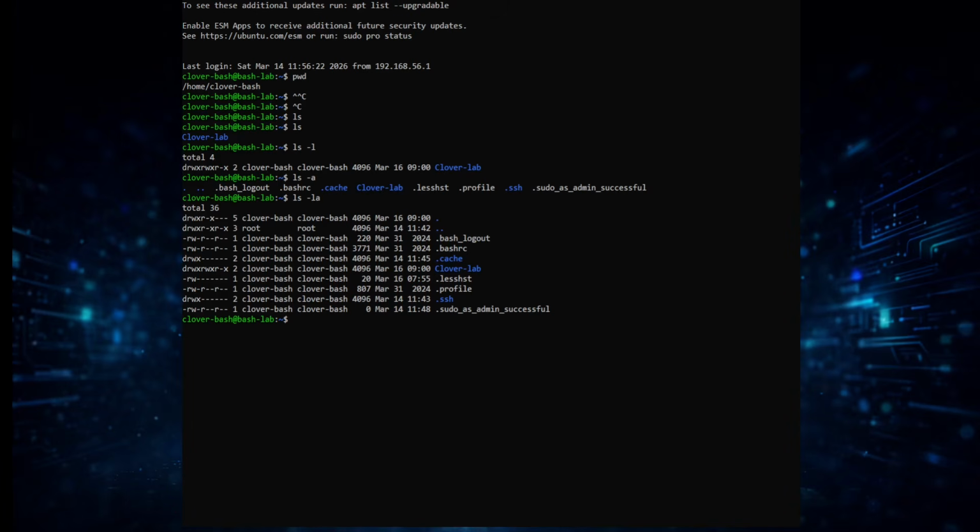And before we move on, let me introduce comments. In Bash, anything after a hash symbol on a line is a comment. Bash ignores it completely. You will see me use them throughout to explain what a command does.